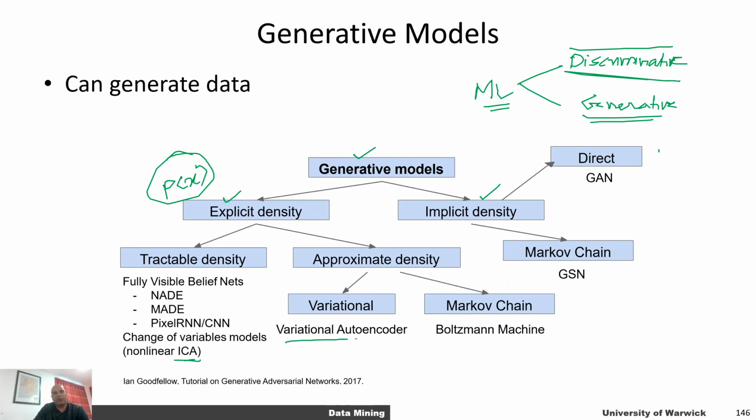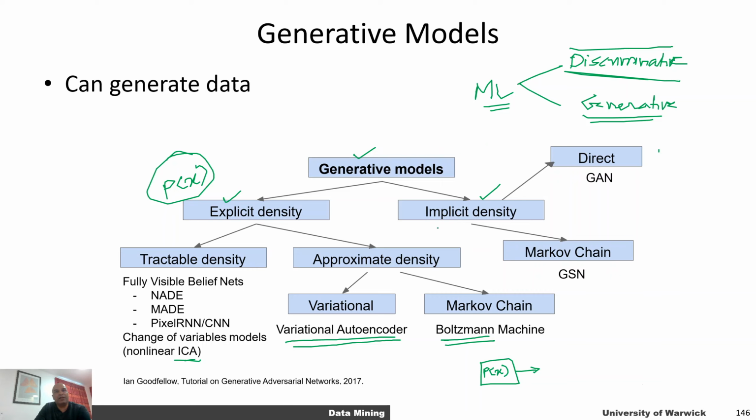We've talked about autoencoders. There are certain variants of autoencoders called variational autoencoders, which explicitly model the generative process in terms of an explicit density function. So these are more refined versions of the basic autoencoder that we have talked about. There's also something called a Boltzmann machine. It's a machine that can generate samples, but it can be trained so that it models the real world probability density function. And once we have that probability density function, we can use it to generate examples.